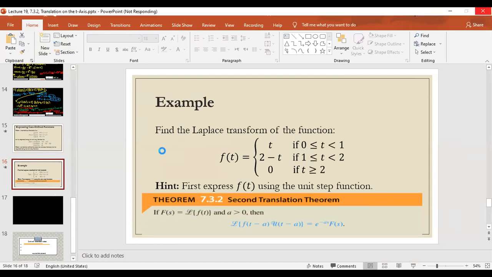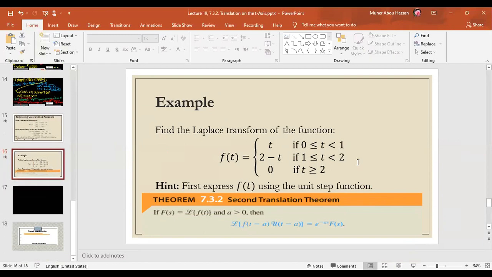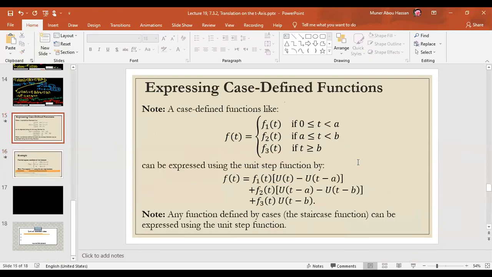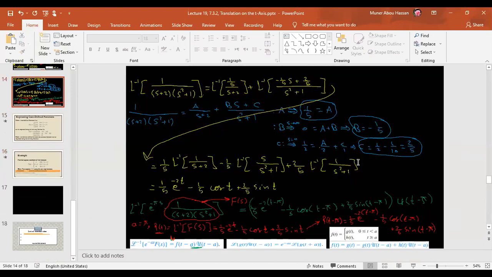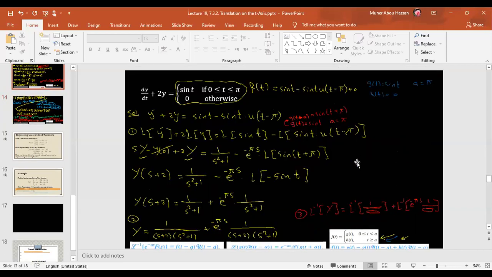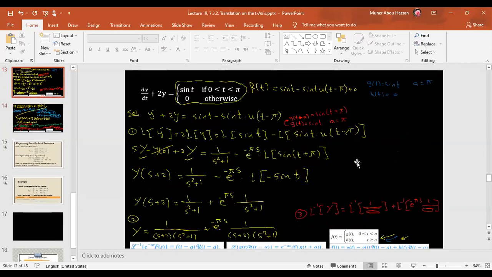Anyone of you? Yes. All the questions here in this lecture, if he asks about an IVP, it's going to be a piecewise function, right? In this lecture, but in the exam, no. Okay? Maybe in the exam you have something similar to this one, which we did now. Or no, I'm not sure. But you have to remember in the exam, if I have a piecewise function similar to this, I need to use the unit step function.